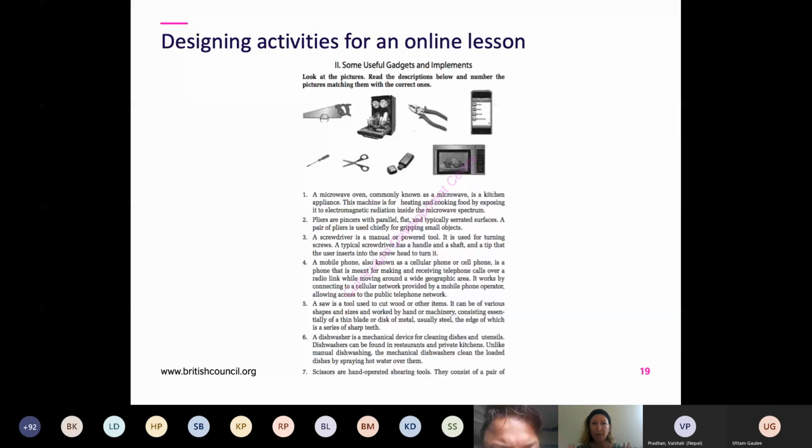So where would you begin? Where would you begin to create an online lesson using this material? If you could write some of your comments in the chat, thinking about some of the steps or the stages that we've talked about before. We've mentioned the steps of a lesson. We've mentioned breaking things into chunks. We've mentioned learning objectives. Where would you begin if you were creating this for an online lesson? Any ideas in the chat?